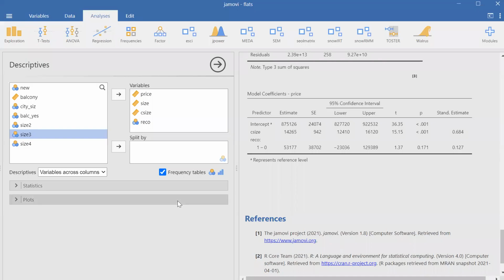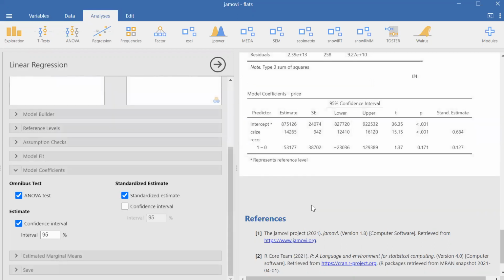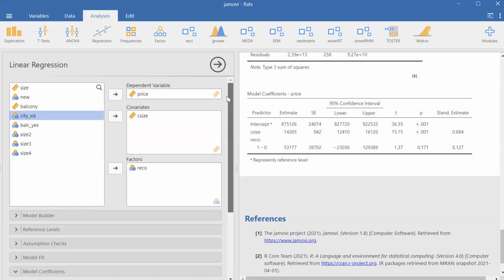So once again, we were not very successful in the second model, as we discussed that reconstruction is not, from a substantive as well as statistical point of view, a very important predictor. So that's why I would propose to take a new regression model that would replace reconstruction by the fact whether the flat is new or not. Maybe it would be slightly better for this first introduction.